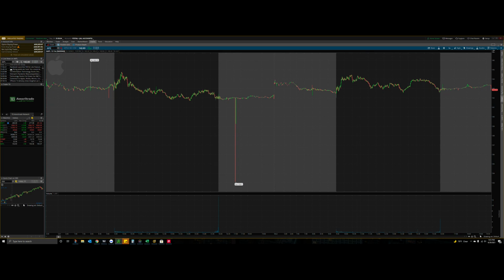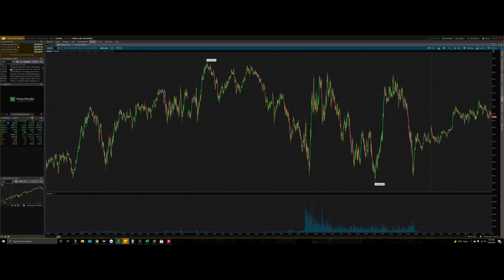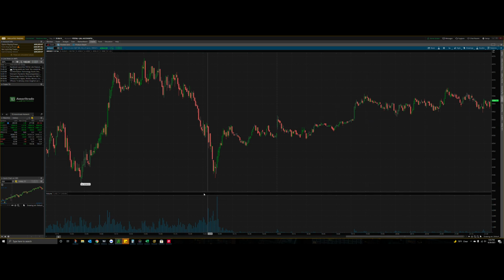So we're going to go ahead and just look at futures on this video, just because it's after hours and we can trade it, so we can play some examples of trading on here. When you first log in, the first thing you'll see is basically an empty canvas, and you'll see a chart, just candlesticks and volume, and that's it. If you want to add technicals to this, it's pretty simple.